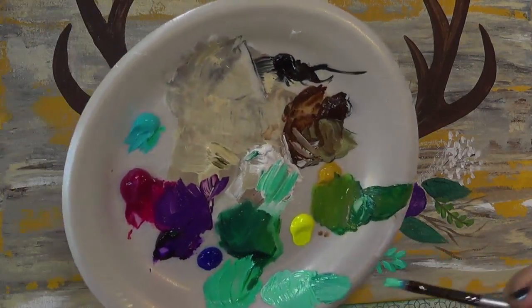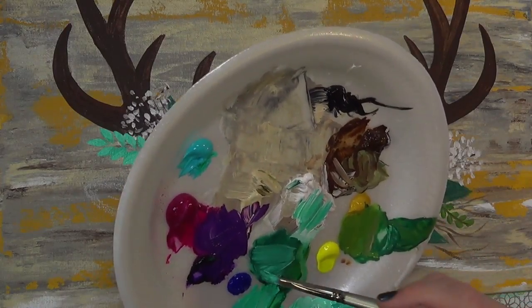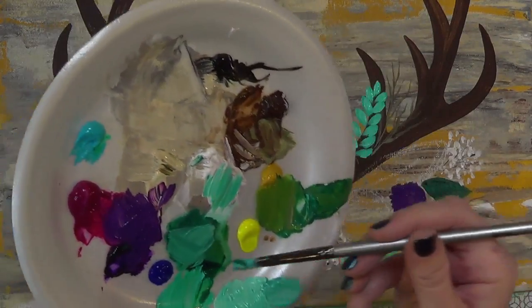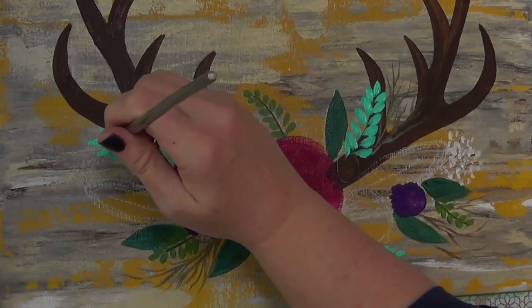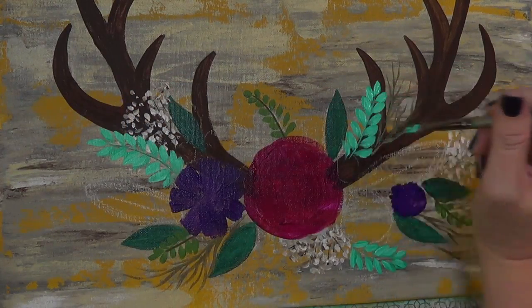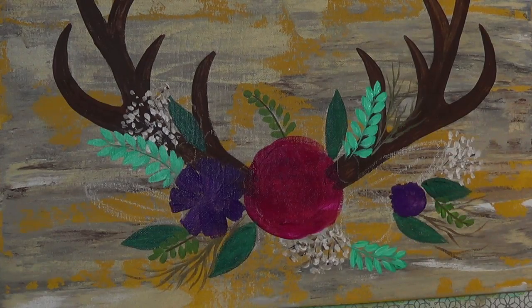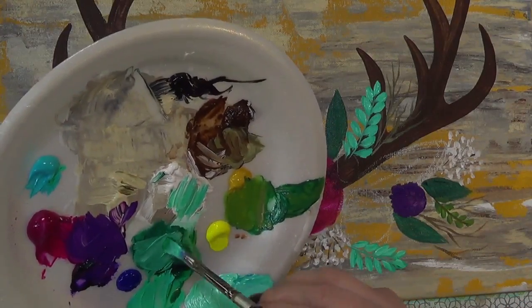Okay, and then I'm going to use this color that we had before, and I'm going to flatten out that brush really well so I have a good point, and I'm just going to do a center line on each one of these. You could do the center line first if you wanted to. There we go. Yeah, a little bit darker.